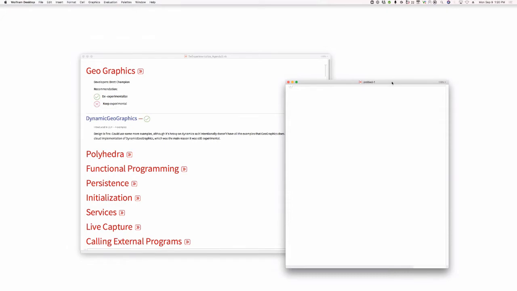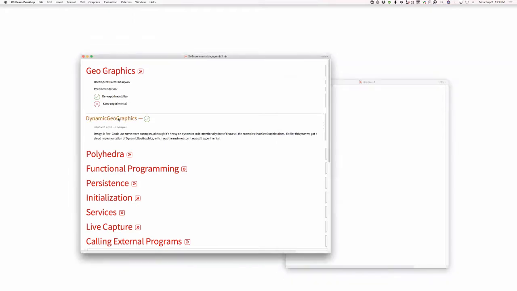But I don't think there's a problem. I mean, what's the status of dynamic image? I don't think anybody from that is in this meeting. Okay, does anybody object to de-experimentalizing dynamic geographics? Oh, just have one quick look at the design. I mean, the design is basically the same as Geographics.